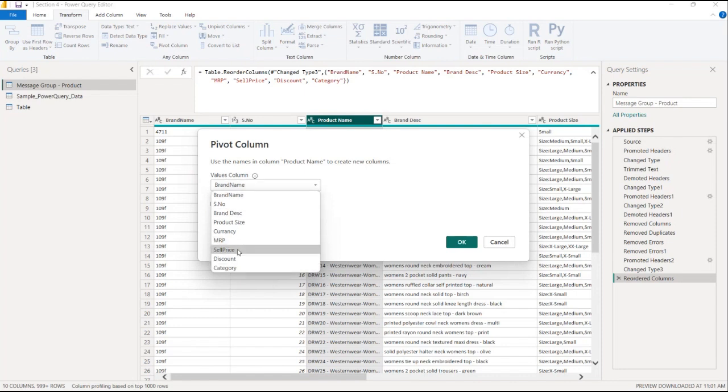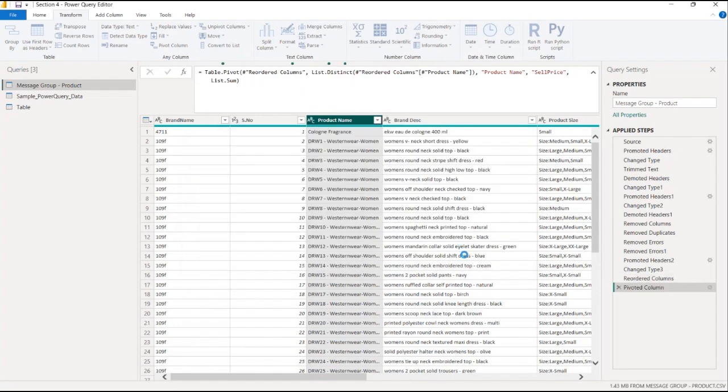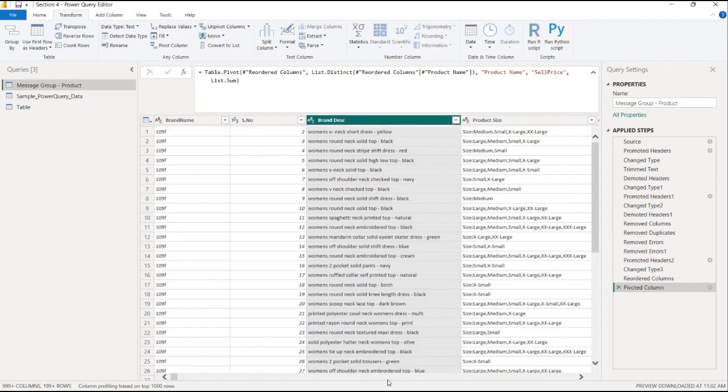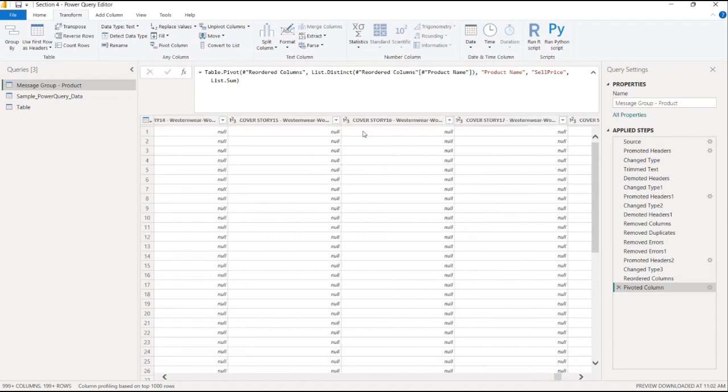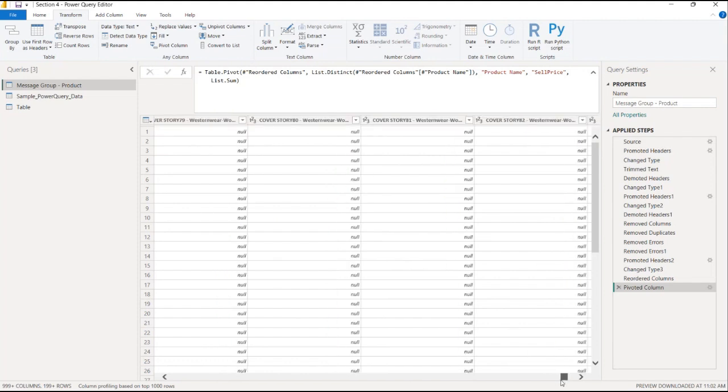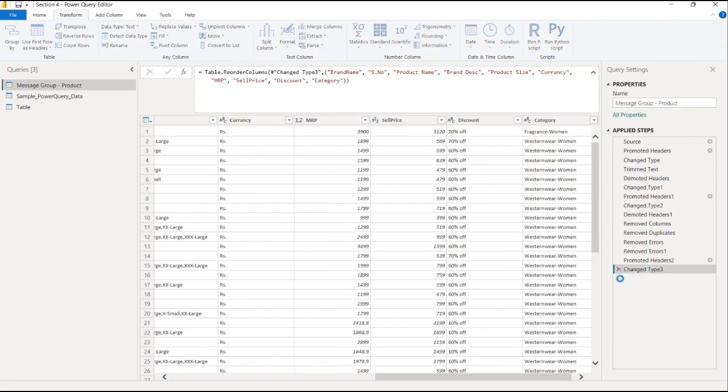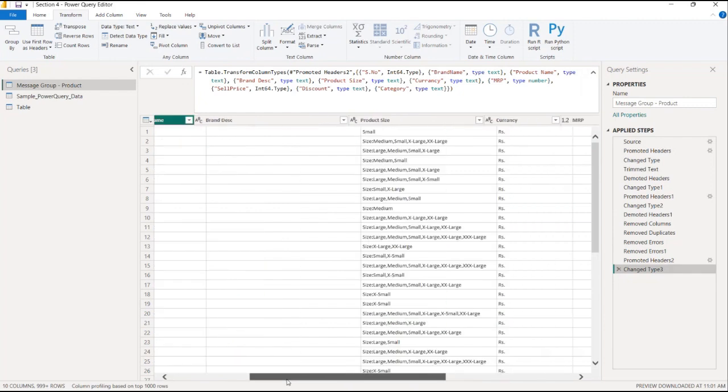So I am choosing this selling price and clicking OK. You can see all the products come in as columns and it is taking the value as selling price. Let me choose a different option.